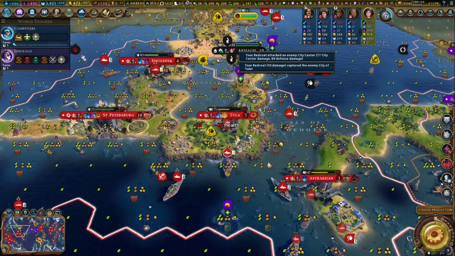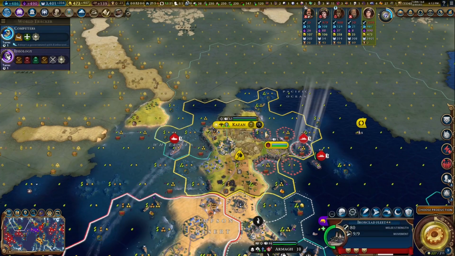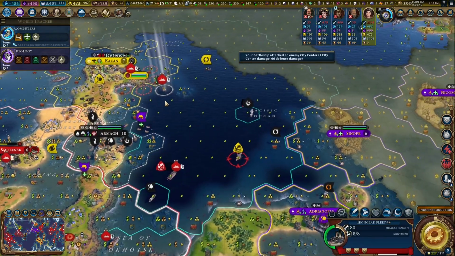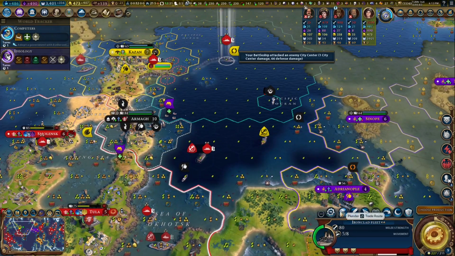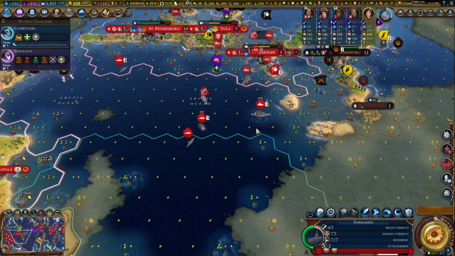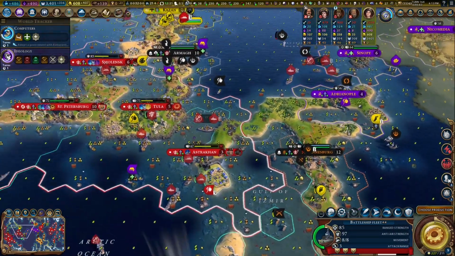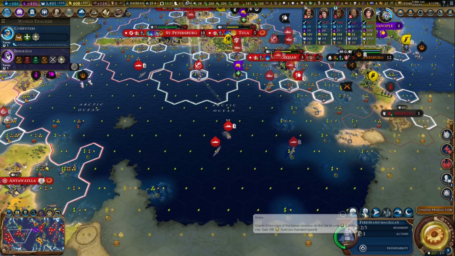There goes Tula. Now Russia's on their last legs. Excuse me. And we can start moving on towards the Byzantines. Let's look at what other ships I need to move. It's a free city. We'll just let it sit. Don't need to worry about that.